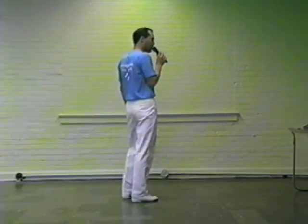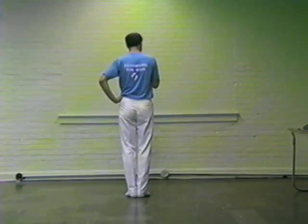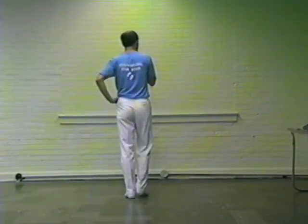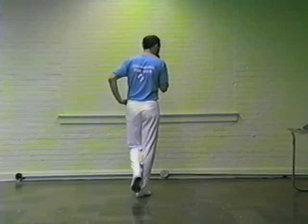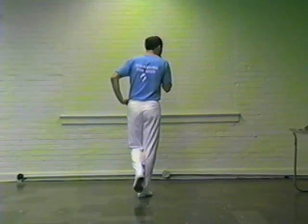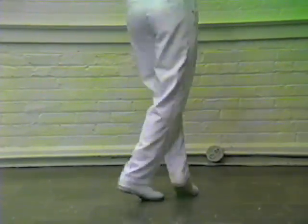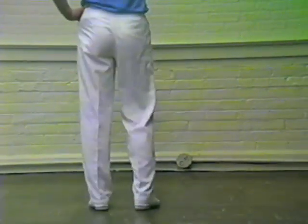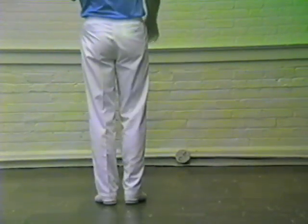Now, to make it fit together, let's take it from the last bounce. Bounce, hop. Two, ready, and. Now this is probably the hardest part, coming off of that, starting a Tennessee walking step with the left foot. So you go, bounce, hop. Crossing, toe ball, heel step. And that closes out the step. So from that last bounce, bounce, hop, heel, drag, clap, step, toe ball, heel step. Two, ready, and.